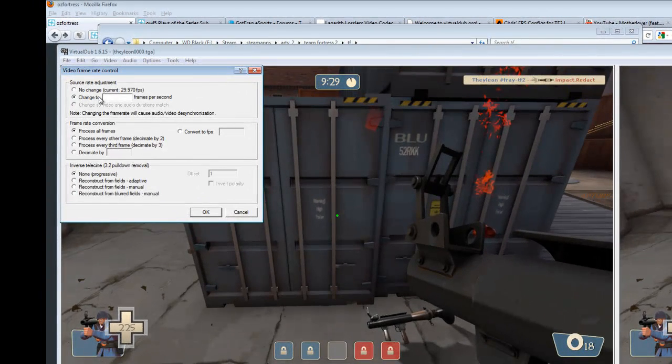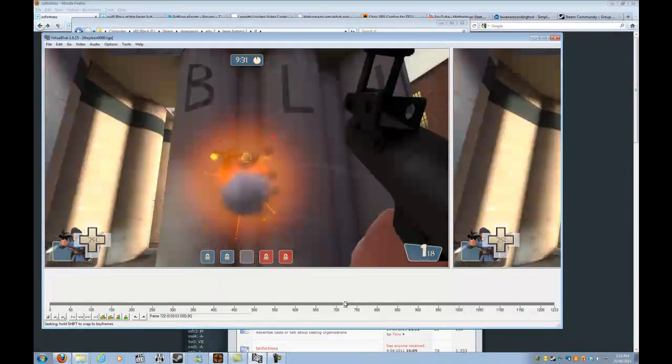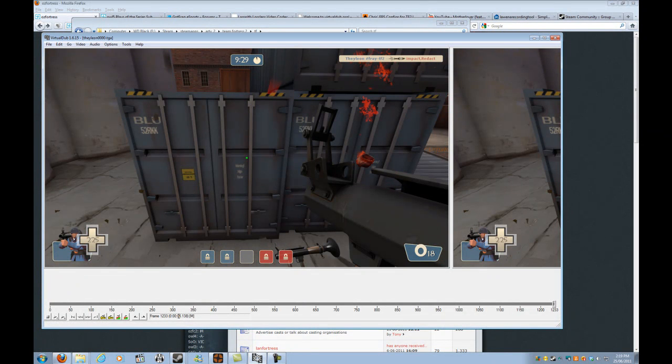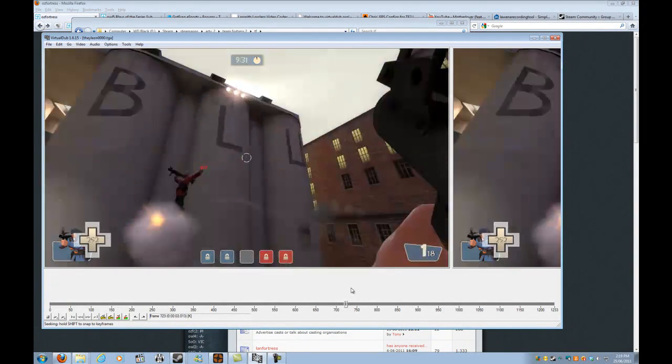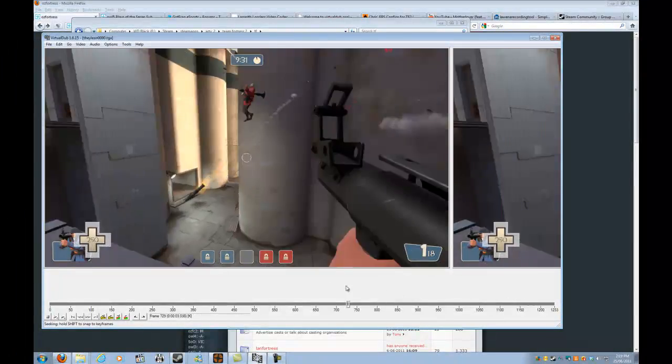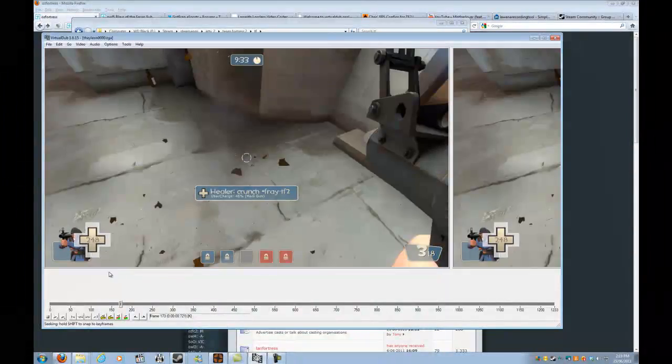What we need to do is change the frame rate to 240 frames per second, and once you do that, you can see that this clip is 5.138 seconds, which is exactly what it is. So that is the frame rate that a lot of people tend to forget to change.